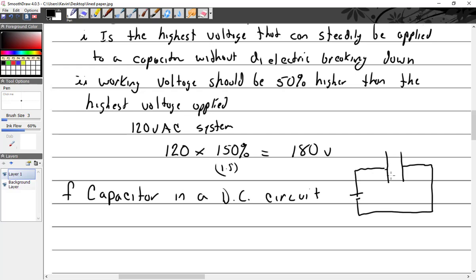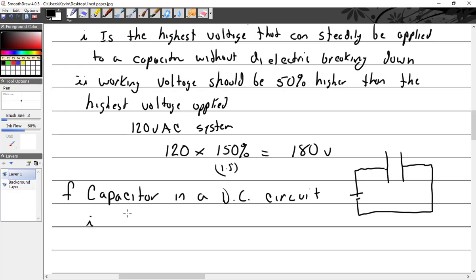It's a DC circuit. And so when I connect it, which doesn't convey well on audio, do I have a complete circuit? Yes and no. I've already charged it apparently. Discharge. All right. Back to charge. Do I have a complete circuit? For 5 time constants I do, and then it fills up, and so now it's just an open circuit. So a capacitor in series is going to look like an open.